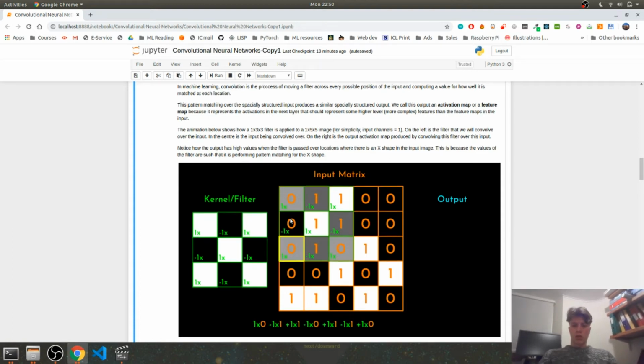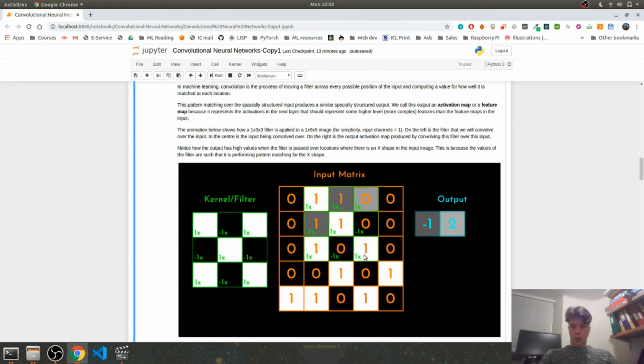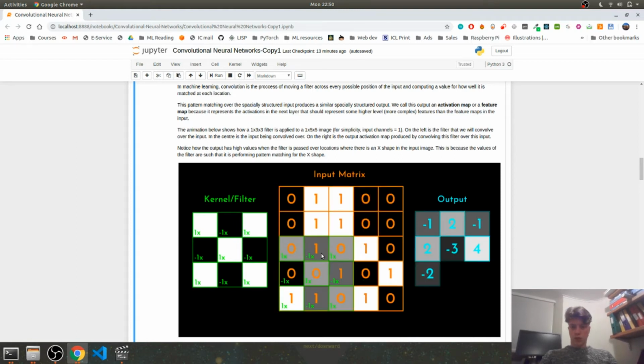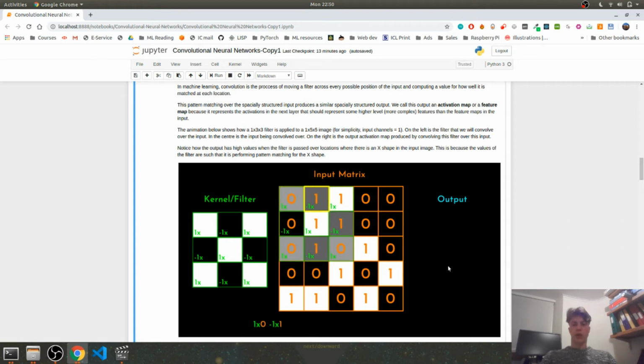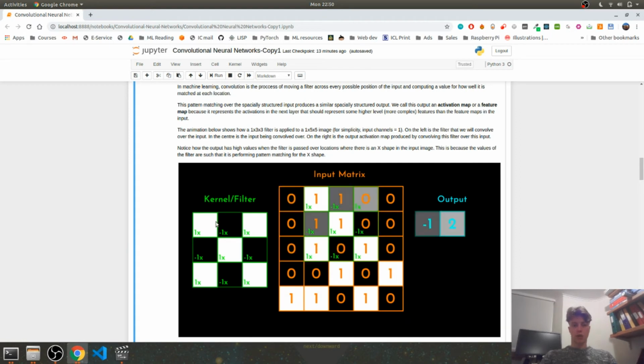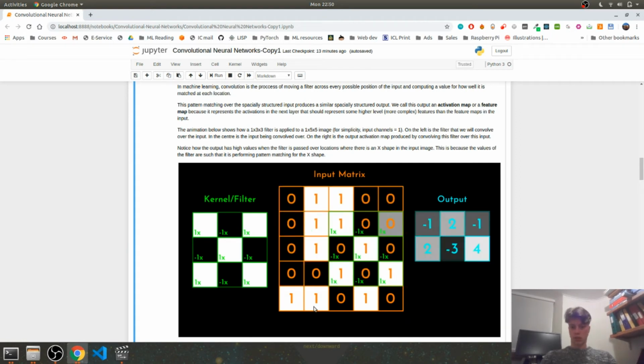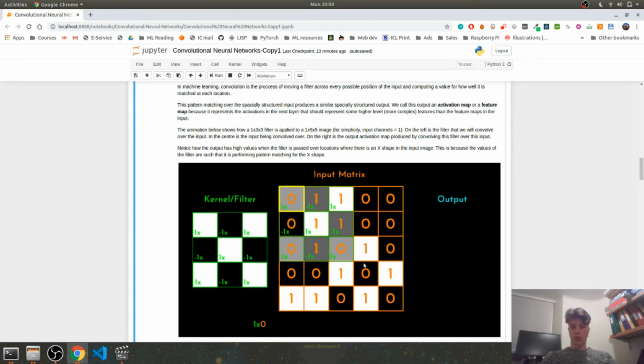You can see that when the filter gets to this location there, it has a high value, that 5, and that's because the pattern which is in the filter, this X, is also there. And here it's totally not matched. In fact, it's negatively matched there, and so you get a really negative low value.